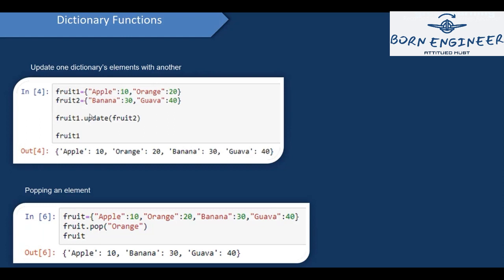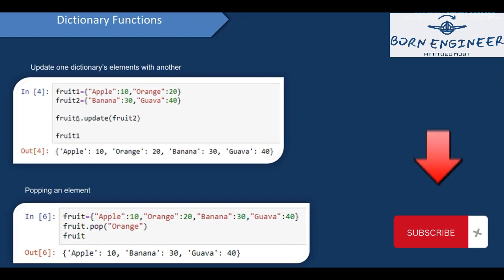So first we've got the update function over here. So let's say I want to update one dictionary with another dictionary. So we've got fruit 1 and fruit 2. Let's say I want to add these elements inside fruit 1 as well, or update fruit 1 with elements of fruit 2. I will type in the first dictionary and then I'll use a dot operator and then the update method and pass in the next dictionary, which is fruit 2. So we have appended these values of fruit 2 into fruit 1, right? Initially it was just apple and orange, but using the update method I have also added these two key value pairs into fruit 1.